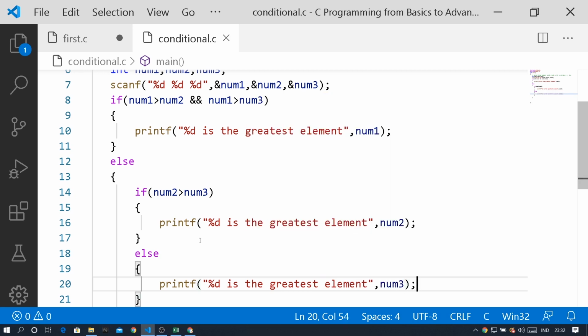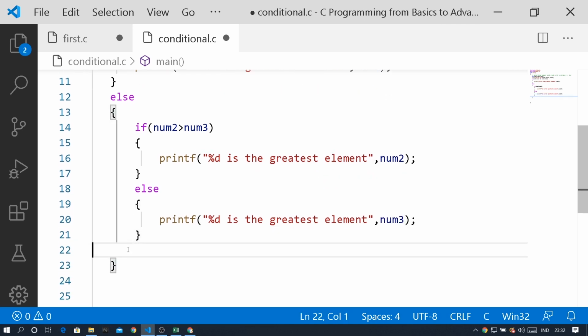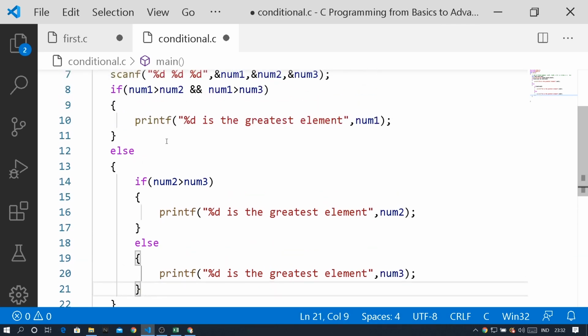Yes, fine. So this is a way of writing this. This becomes a nested if. Why? Because inside an if else statement itself, you are introducing one more if. So you are making this if condition nested. This is called a nested if.